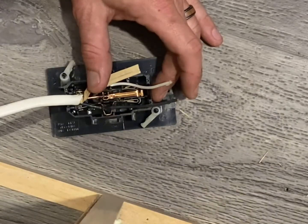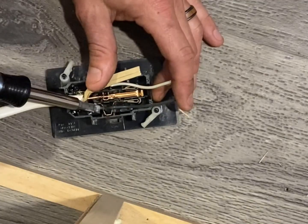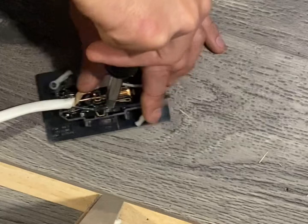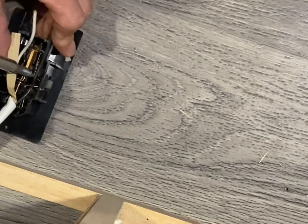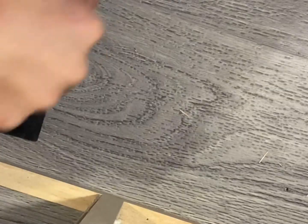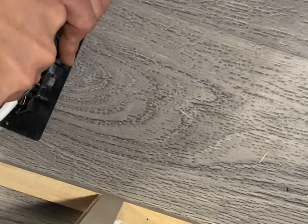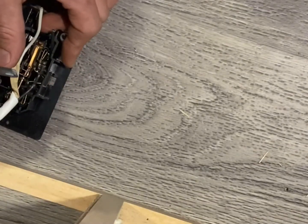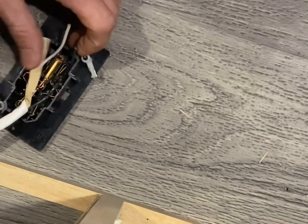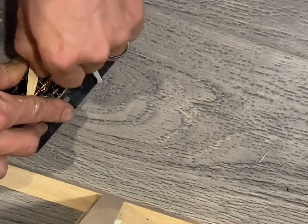All right, so I'm gonna try to show you how to do this. So I got one side in already, you can see right here. So basically I take my flathead screwdriver, make sure you guys can see, and then I just push down like that. And then you'll hear it go down, and you see the wire went down. And then I also push down in the middle just to make sure it's snug. Then I'll pull this wire up a little bit here.